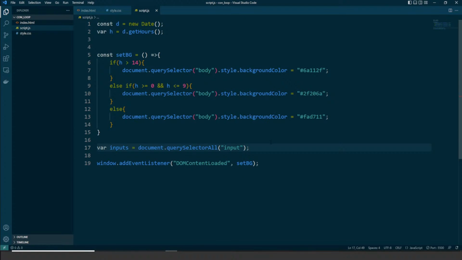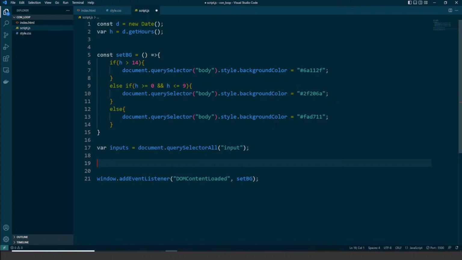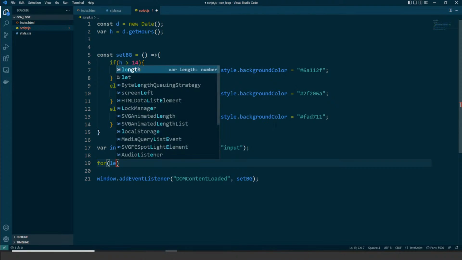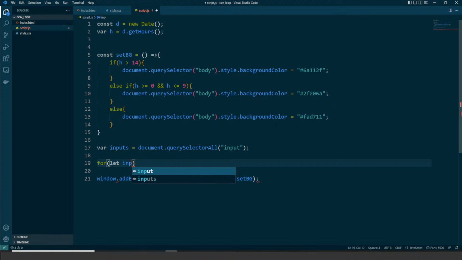What I want to do is attach an event listener to each of the items in this inputs array that is being built by this query selector all. So I want to say for let input, or we'll say let inp, because I think input is an already used key term.